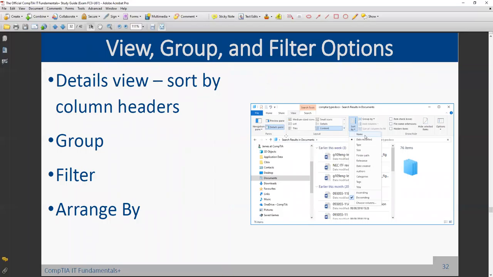When you're looking for files and folders, especially in a folder where there are a lot of files, you can sort and look at the different views. Under what is called view, you can choose content, details, list, tiles, that kind of stuff, depending on what you're doing. Then you can say sort by, and sort by a number of things: type, size, folder, descending, ascending. There are many features to find things, because there are literally hundreds, even thousands of files and folders in a computer. Sometimes you just don't remember where you put stuff. It would be nice if you remembered every time.